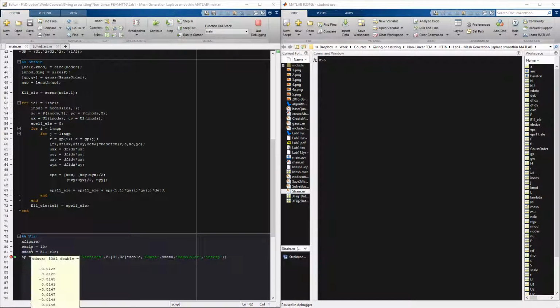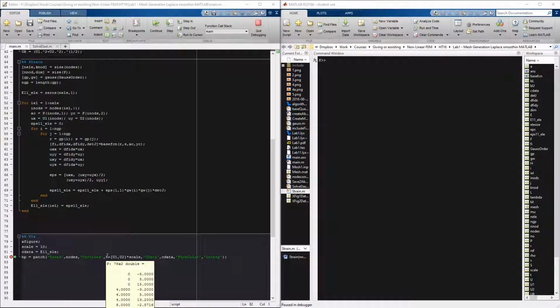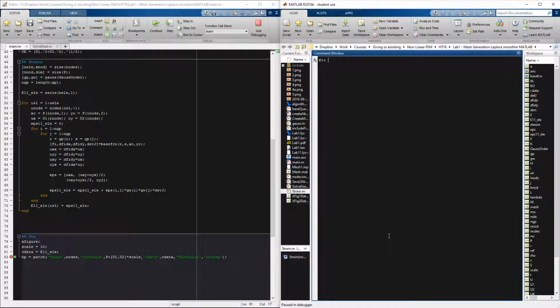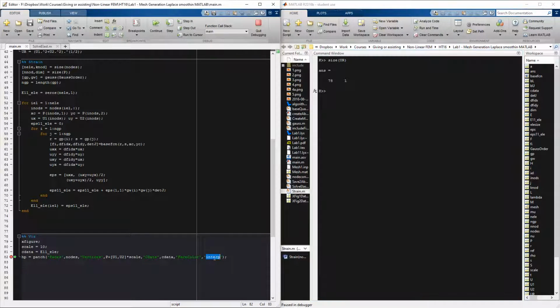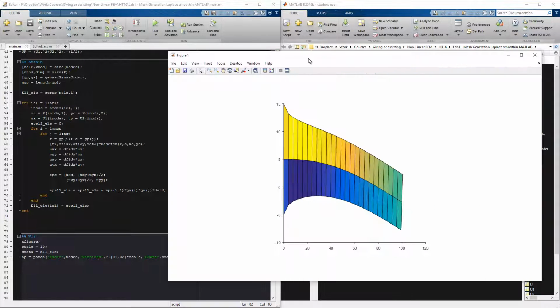Okay, and there is none, because C data here, this vector, if we place a thing here, this is 50 times 1, and nodes is also 50 times 4. It is not 78 times 2, or 78 times 1 would be fine as well. Then it would use the interpolation data, and UR is that. So if we do size UR, you can see it's 78. So that would be fine here. But this is not. So we can't use interpolation. So we need to use flat here. Okay. So remove this and run it again, and we get this thing.